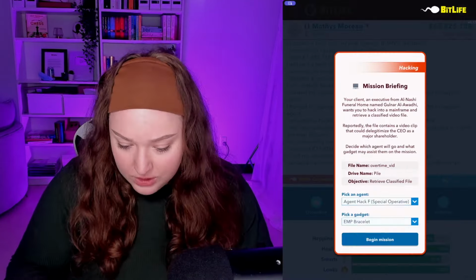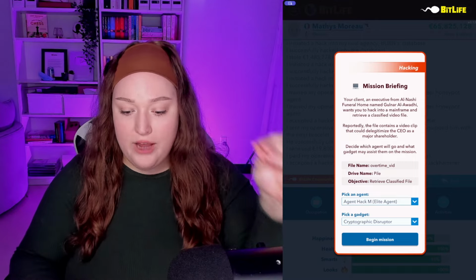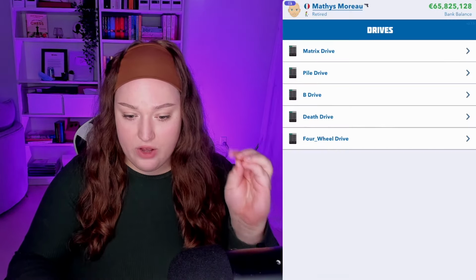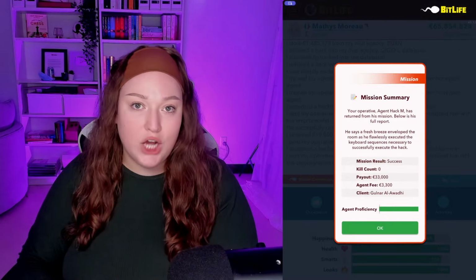So let me do another one. So let's choose Agent Hack M. We will choose the cryptographic disruptor. Overtime, pile, retrieve. Overtime, pile, retrieve. And so that's how I have 100% success rate.